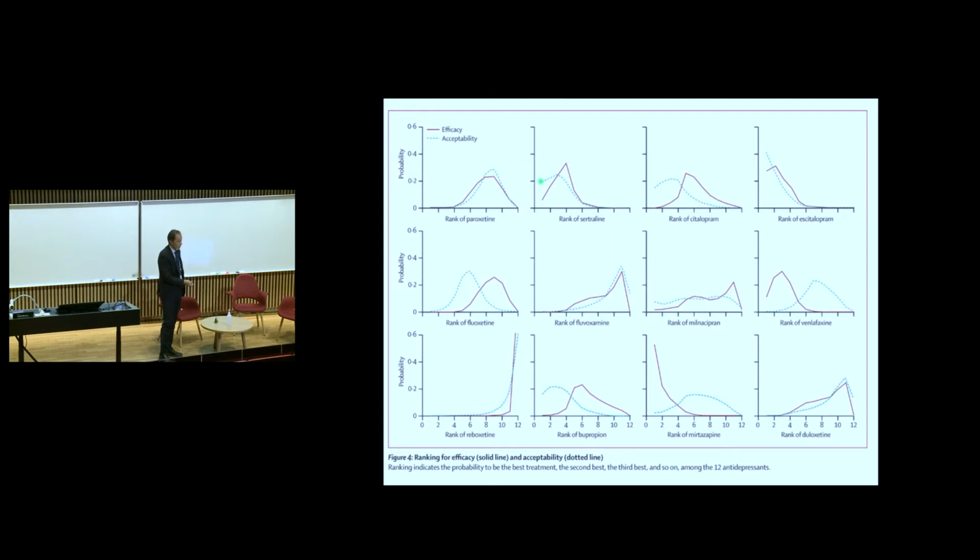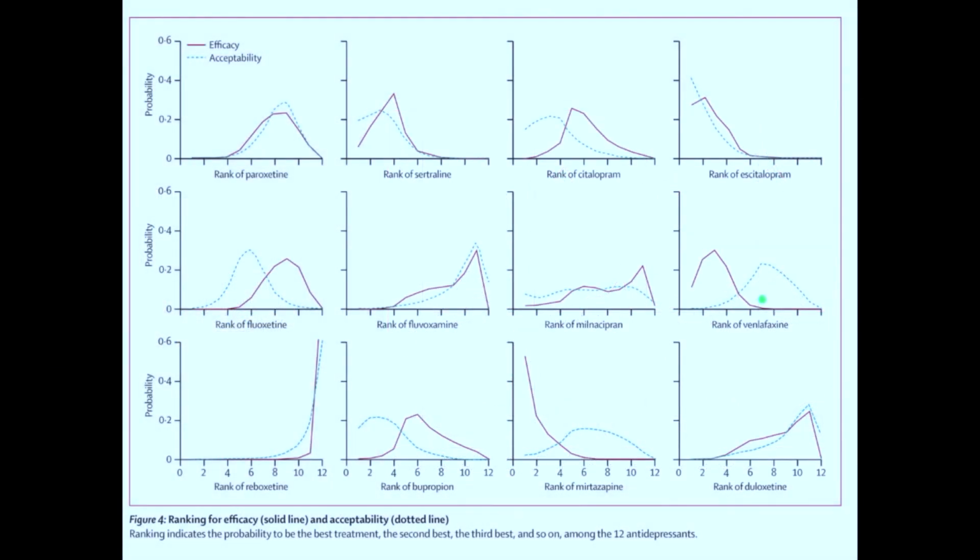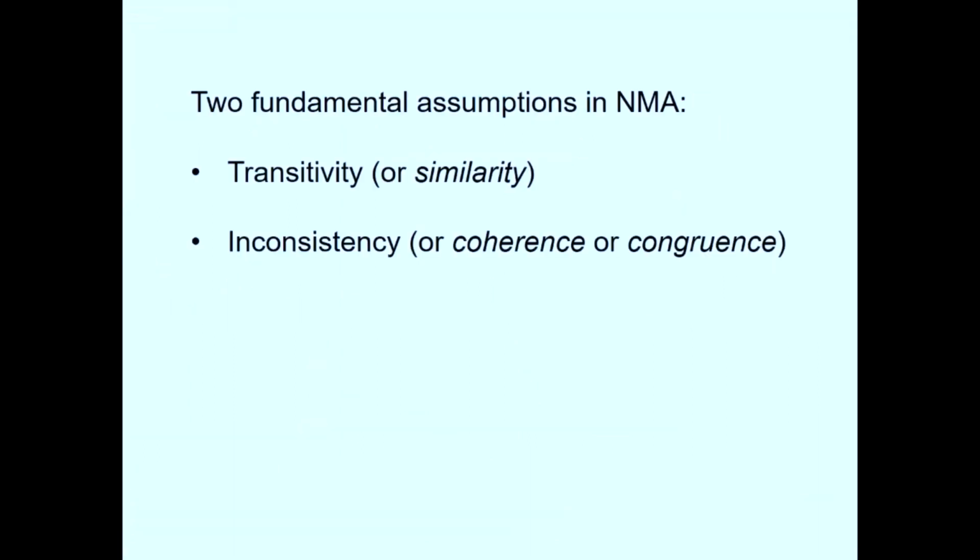If you look at sertraline, both are very good. Citalopram, very good for acceptability, not really for efficacy. Escitalopram, very good. Look at venlafaxine. It's the opposite of citalopram. Very effective, not well tolerated, and so on. This drug, reboxetine, forget about. There's no way it can be one of the winners. Okay? So this is a way to use the data, RCT data, so highest quality, in a more informative way.